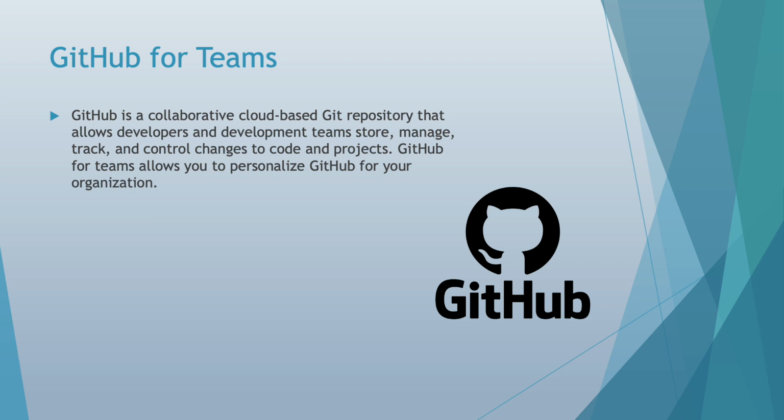The second possible software that we will be exploring is going to be called GitHub. GitHub is a collaborative cloud-based Git repository that allows developers and development teams to store, manage, track, and control changes to codes and projects. GitHub for Teams allows you to personalize GitHub for your organization.